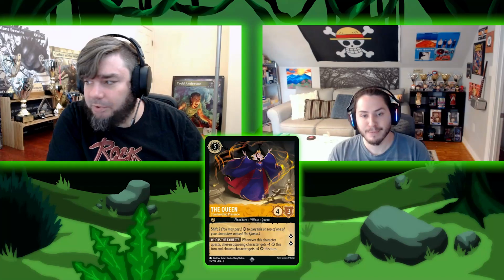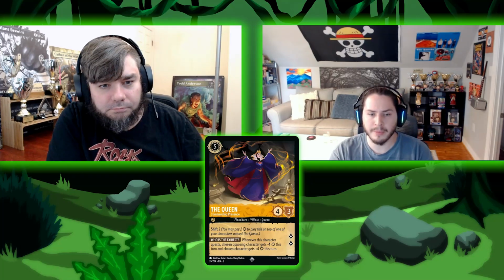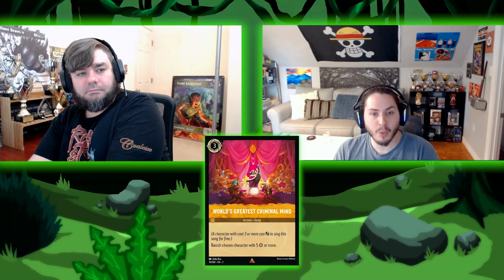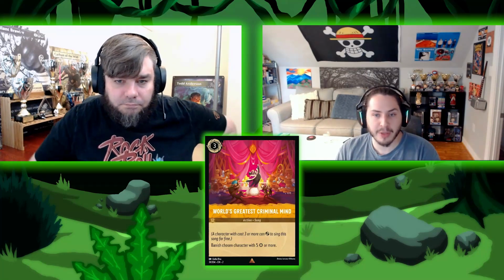Oh, is there anything in particular you want to pair with it? Is there like a sniper sniping a big creature or something like that? Yeah, there's the song, what is it? The Mastermind. All right, yeah, so the card is World's Greatest Criminal Mind. It's 3-cost, inkable, banish chosen character with 5 strength or more.